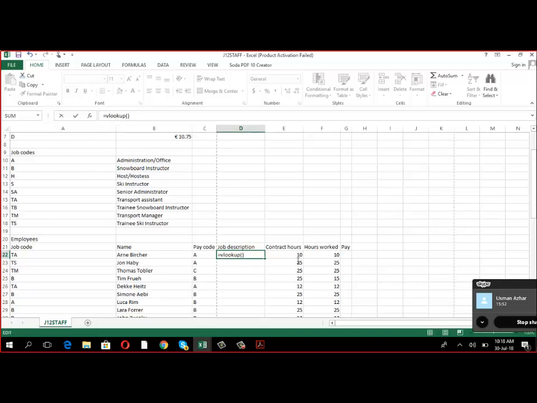So VLOOKUP says give me the lookup value. Now Usman, you will tell me which is the lookup value. Give me the cell reference. Lookup value, my dear, will be one value. So which lookup value am I talking about?